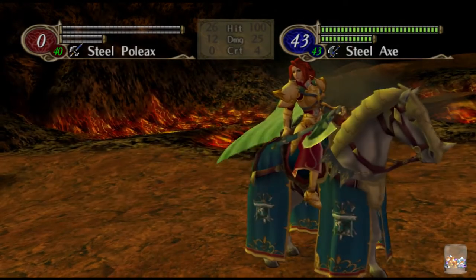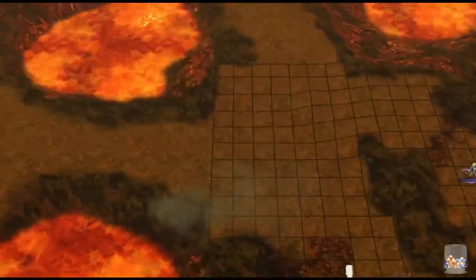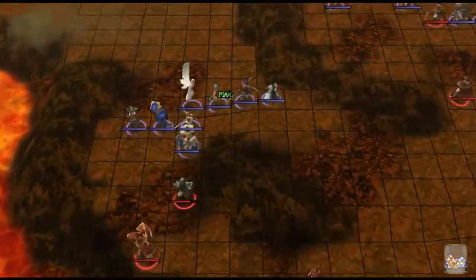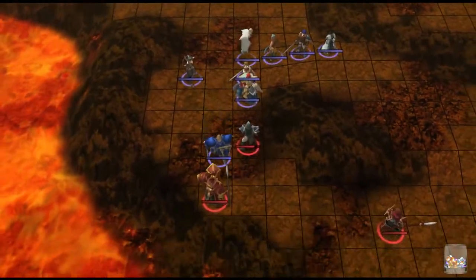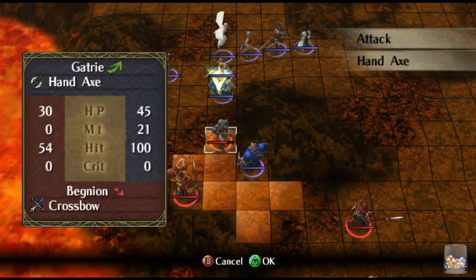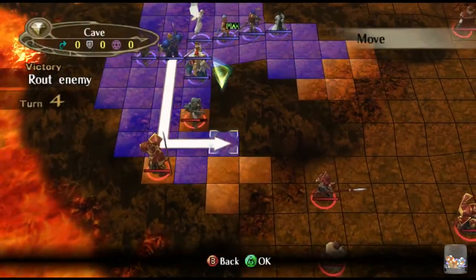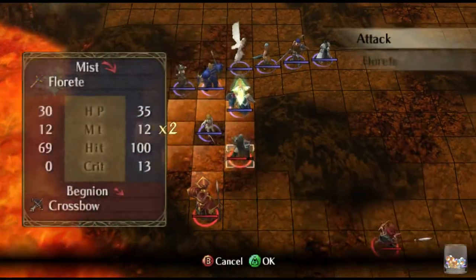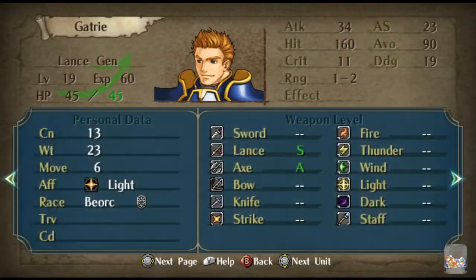Sure. Seems alright. We take those. If I remember right, her defense growth isn't great, so we take every defense growth. Uh-oh. I know who's getting crossbowed. Oh, that also works. I'm just checking damage. Okay, well, what if? Yeah, just throw a javelin.